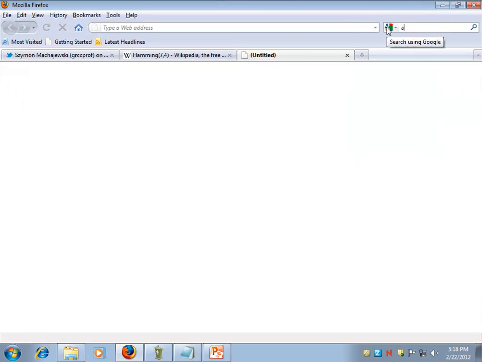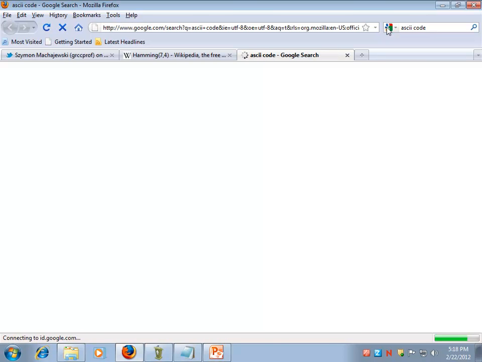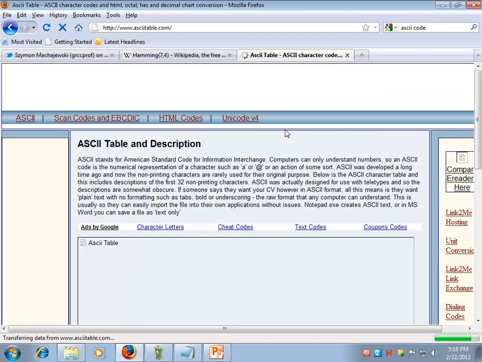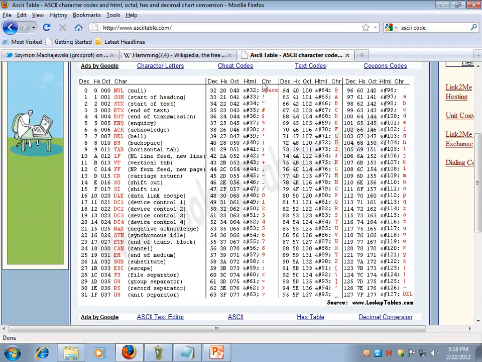But if we look at the ASCII code itself and look at the table, then capital G, I'll just look at the red pieces here to find my place. Capital G is right here, and the decimal representation is 71.